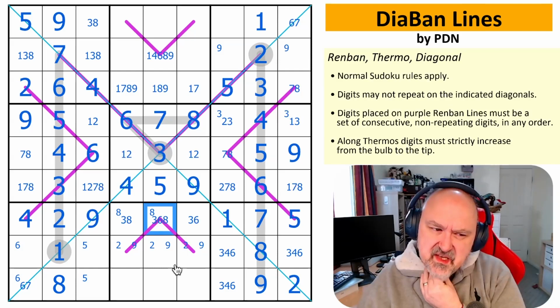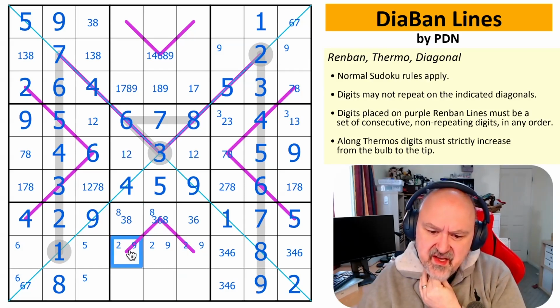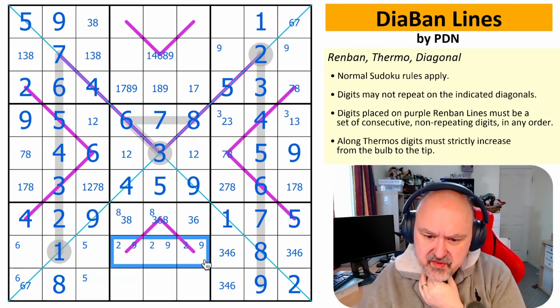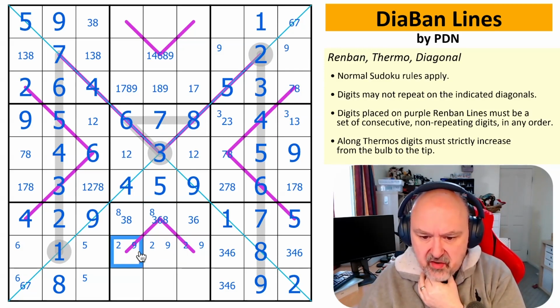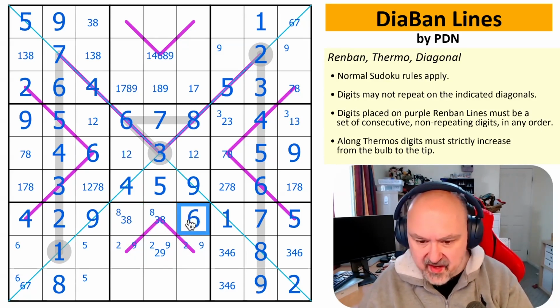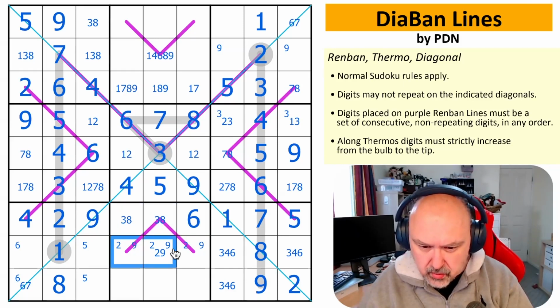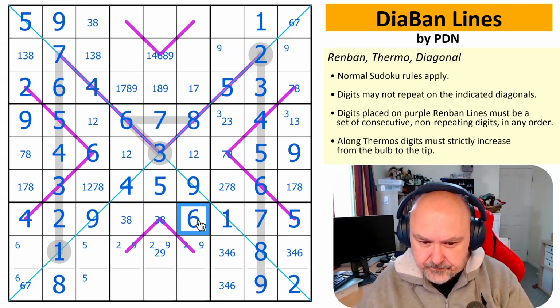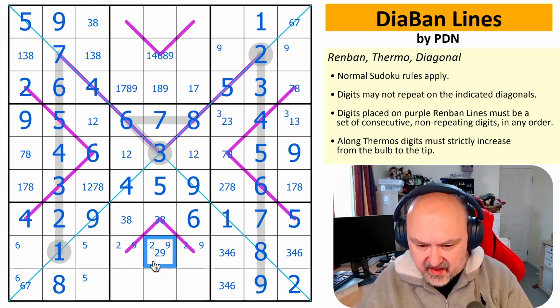Does that mean this can't be 6? Because if this is 6, I can't get down as low as 2, and I can't get up as high as 9, but I have to put 2 and 9 in here. So this has to be 2 or 9, because I can't put both of them on the line. This cannot be 6. So this is a 3-8 pair. This is 6. That's very cool. That's 6. This is a 3-8 pair. So one of these is going to force which of the 2 or the 9 goes in here, and the other one goes in here. That's actually really clever. I mean, I shouldn't sound surprised by that, but that's very clever.